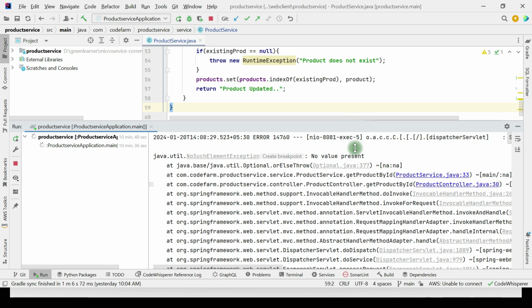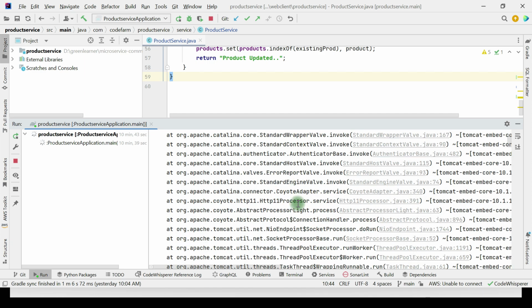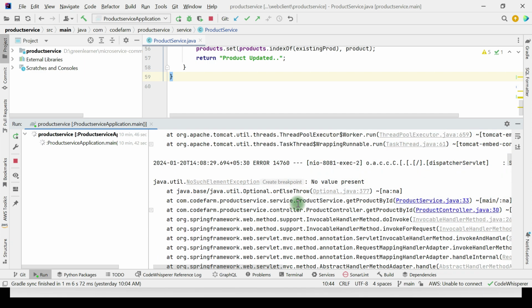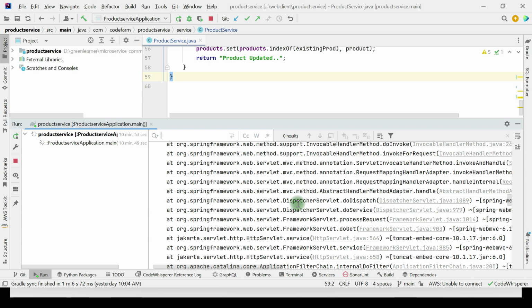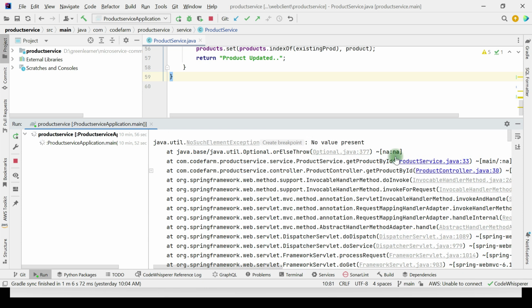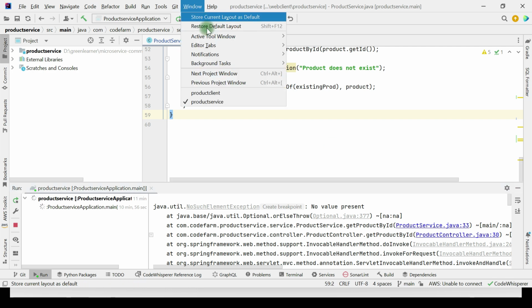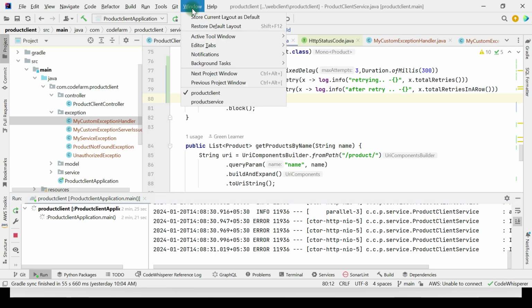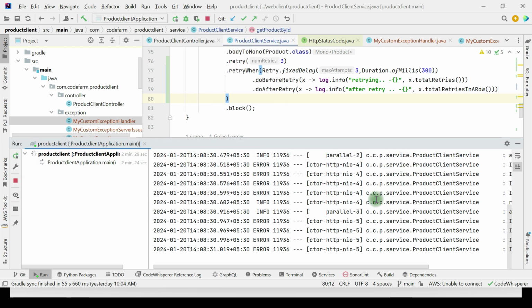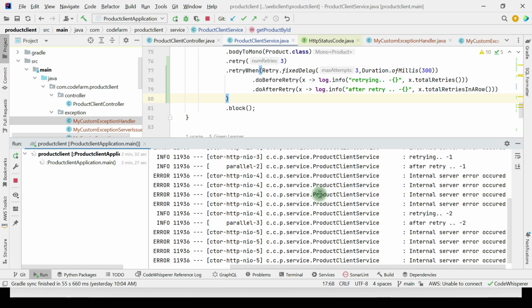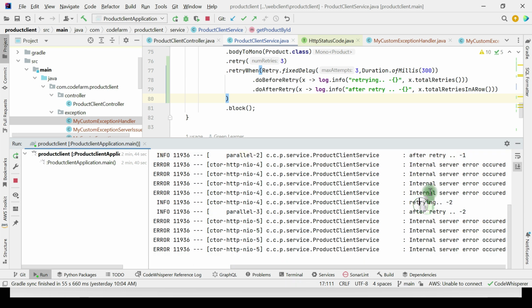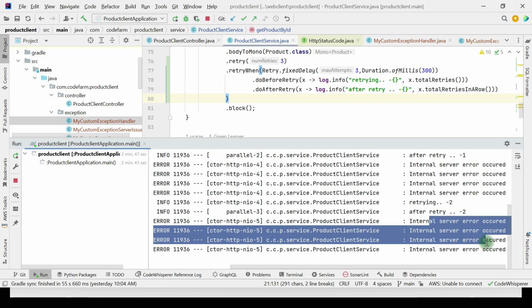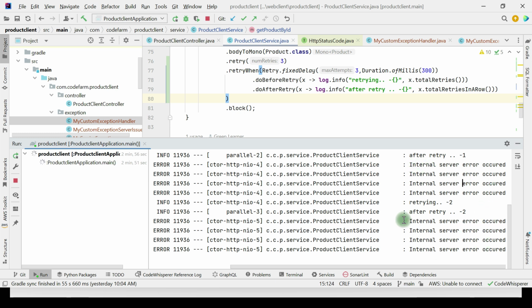Okay, in here also I got retry has not happened actually. Not sure if it happened. It should have happened. No. Let's retry will happen when service is not running. Not this one. Yeah, this happened. Actually, I was looking at the wrong place here. Yeah, this is here. Retrying 0 after retry 1, retry 2, and all the instances it has thrown the internal server error record. So why is it returning 4 times internal server error record?